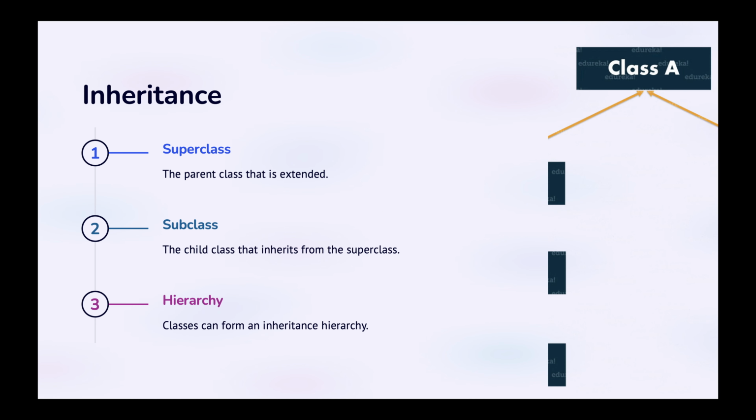Okay, here we go to the third question. Explain the concept of inheritance and how it is implemented in Java. Here is the answer. Inheritance is a mechanism where one class acquires the properties and behaviors of another class. It allows for hierarchical classification. In Java, inheritance is implemented using the extends keyword, right?